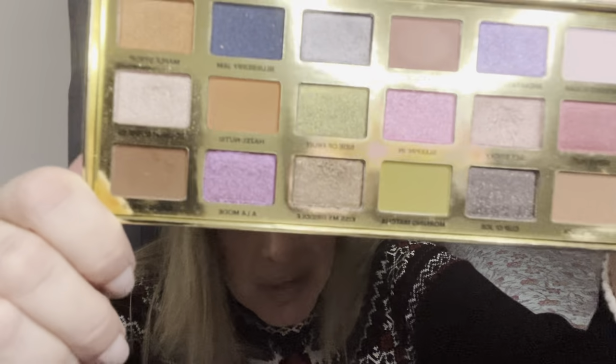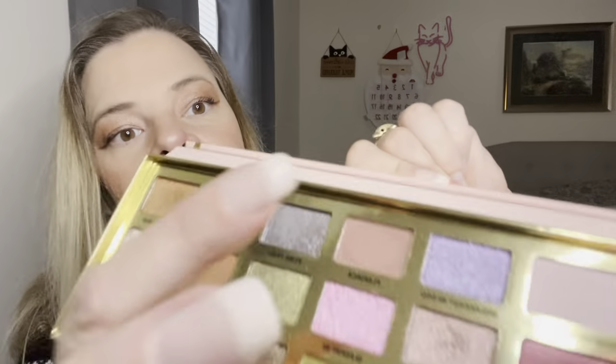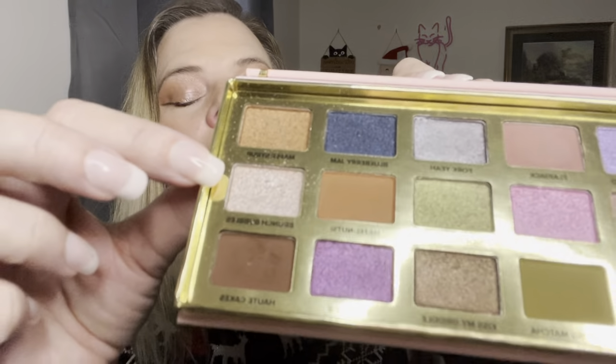Shades right here. I'm going to name them off. So here we have powdered sugar, breakfast in bed. That breakfast in bed is this one right here. Look how gorgeous. So shimmery, sparkly. Flapjack Fork. Yeah, that's this kind of silvery shimmer at the top right here. Then we have blueberry jam, maple syrup, another favorite. Brunch bubbles, and I love this because it's like champagne colored.